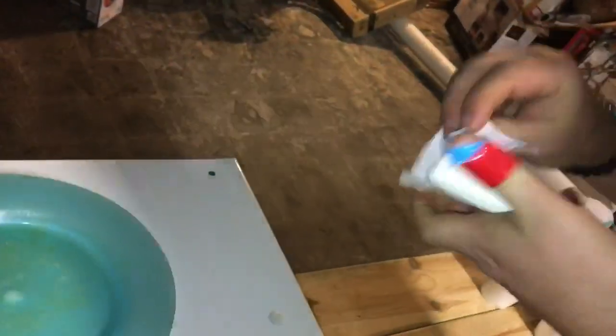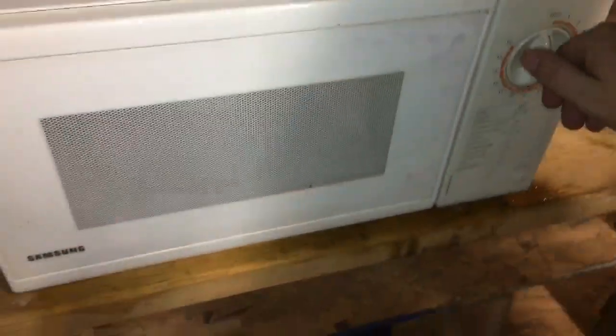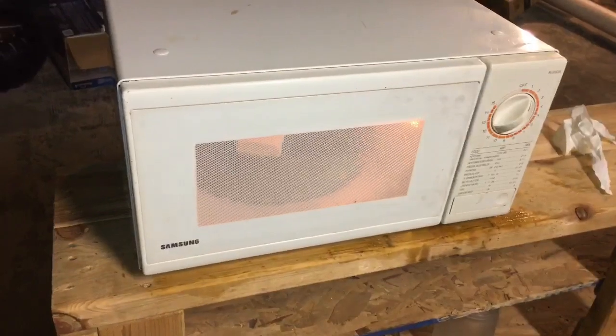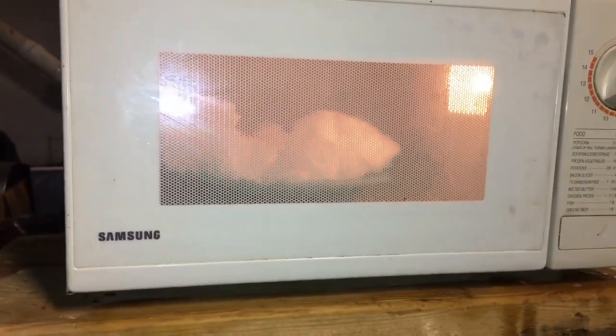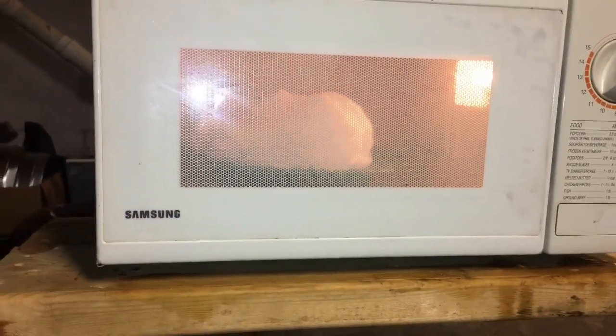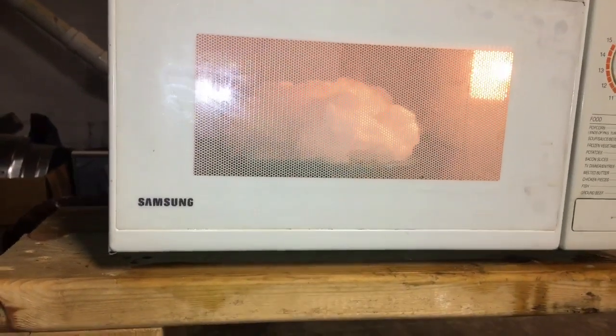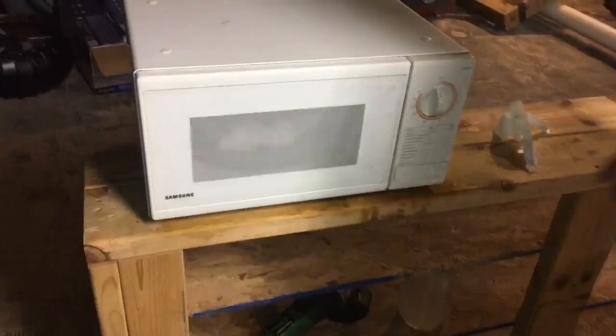So I took a bar of Ivory soap in an old microwave and an old plate, and I put the soap in the microwave for about two minutes. It immediately begins to work — it begins fluffing up and expanding right away. The smell also came right away, and it does smell really good. But I used an old microwave and did this in my basement. If you attempt this in your regular microwave, I've heard that vinegar can take the smell out, but there's no guarantees, so you could end up smelling this for a few days.